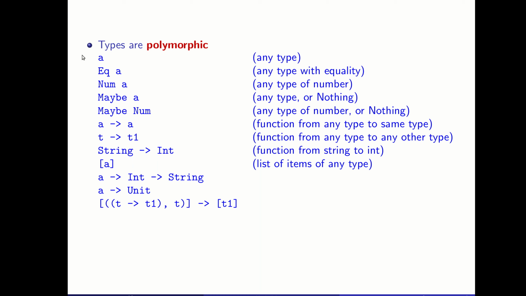And so if you write a function that operates on type A, that means that that function can operate on any type of data. You can sort of think of this as being like object in Java, but not quite, not exactly the same. There's not quite inheritance in quite the same way, but you can sort of think of it as that sort of wild card that everything could be assigned to or could belong to or could deal with. And from there, we can narrow it down.